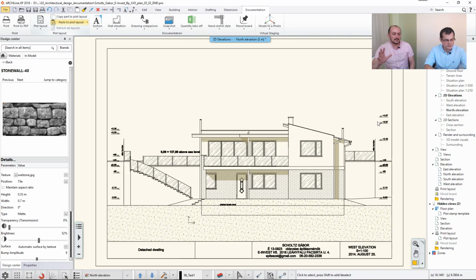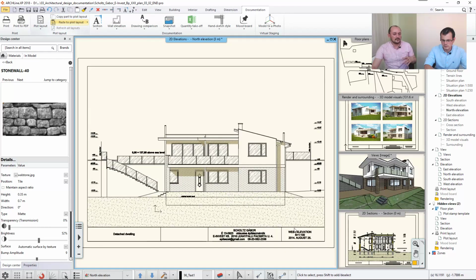But there is one other tool which is always in front of you, and I think it's worth always using it, and it's this one. This is the magnify window, or enlarge active window. You just click here, and then the software enlarges that and also represents the rest of the drawing. So if you would like to highlight this one, you just click here and then click here.